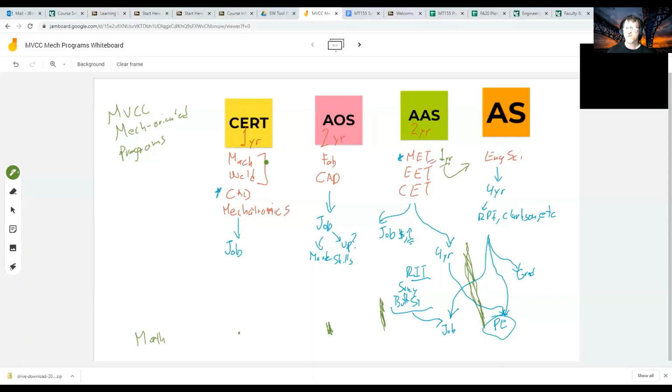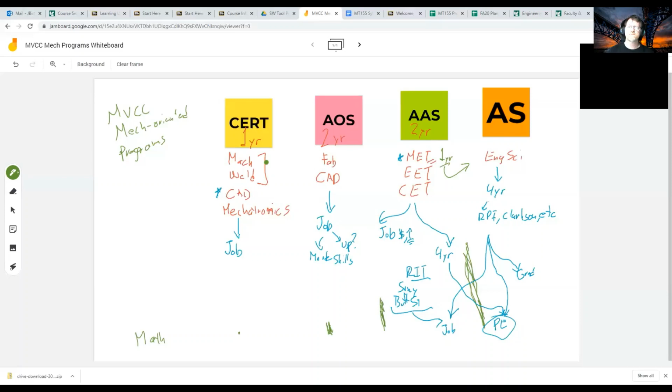So if there are some folks you went to high school with that were like eggheads and they continued on, went on to like RPI, Clarkson, whatever it is, and you weren't as good at math, or you didn't really try that hard, and you want to just catch up to where they were, hey, the worst you can be is maybe a year behind. That might work out for you. Okay, so that's the lowdown on the MVCC mechanical oriented programs. I want to hear from you if you think you're in the wrong position.